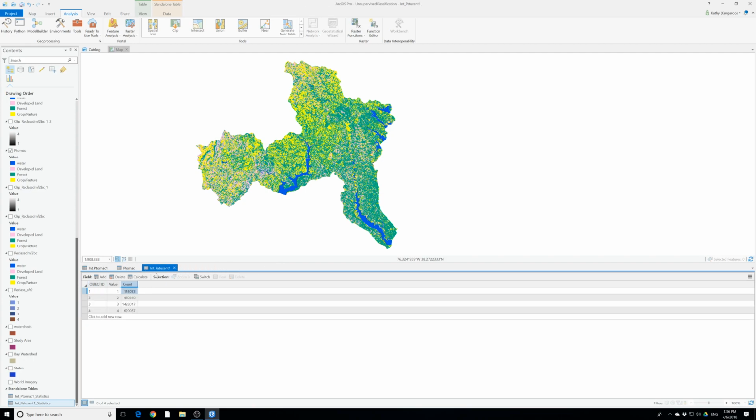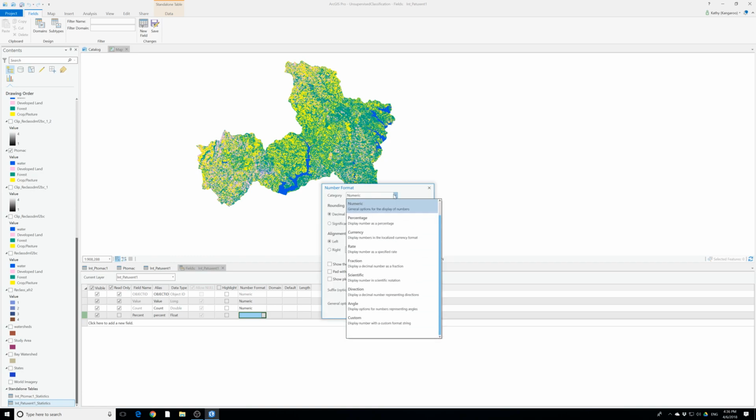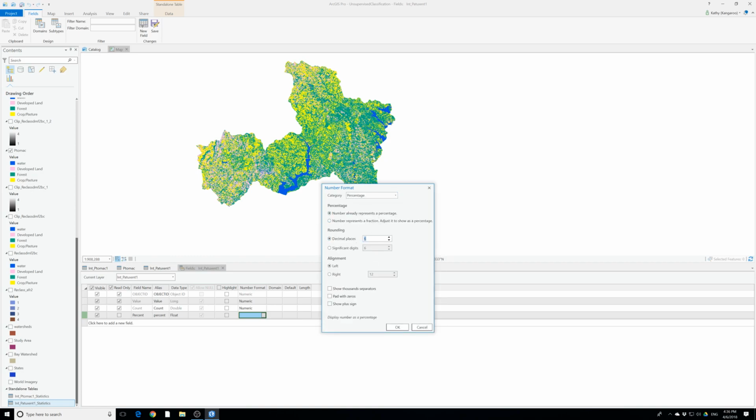No need to have this, okay. And go to field view, add a new field, percent float, percentage, 1.